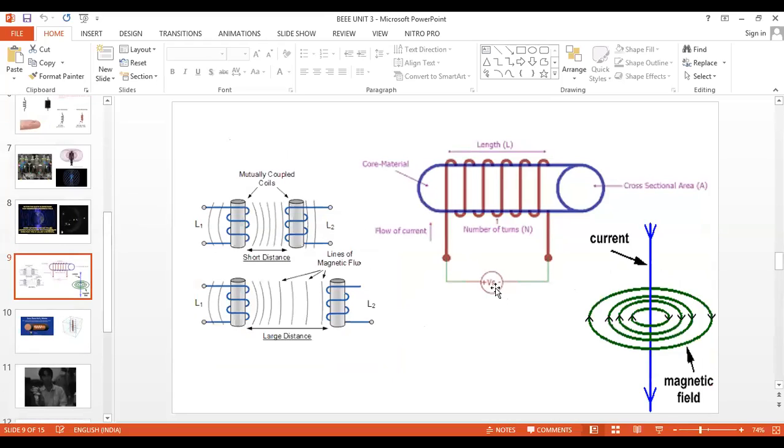Now you see. All of you might have seen this green color. Now it is clear, I think, for all the students. Current is flowing through the conductor. When current flows through the conductor, magnetic energy is created. It is shown circular in shape. Is it clear, all of you? So whenever current flows through the conductor, which energy is created? Magnetic energy. Sir, what is the difference between magnetic field and magnetic energy? I will tell you later on.